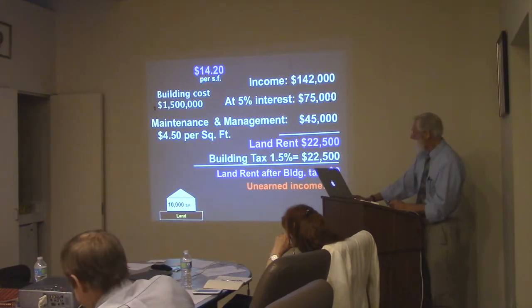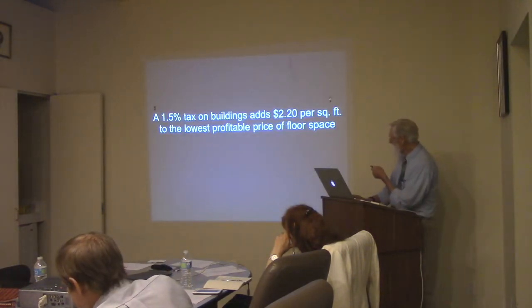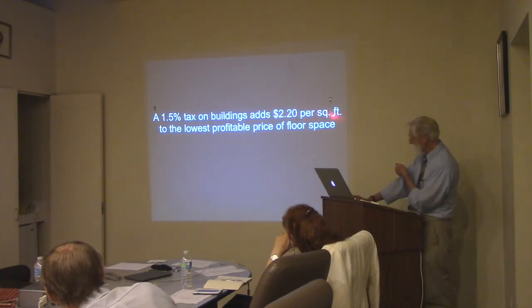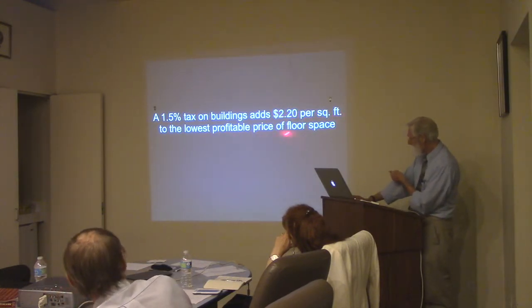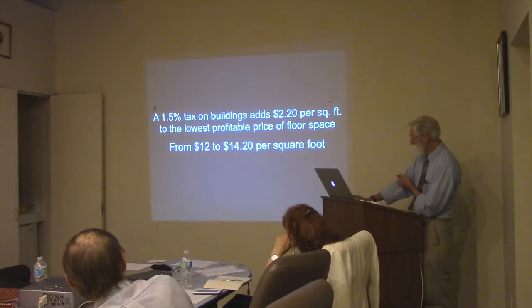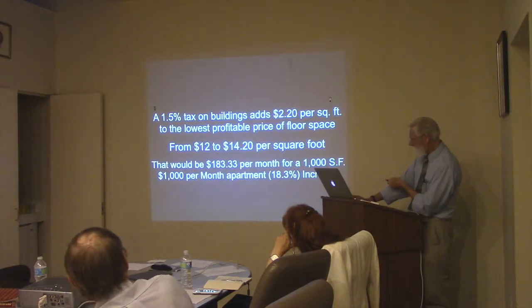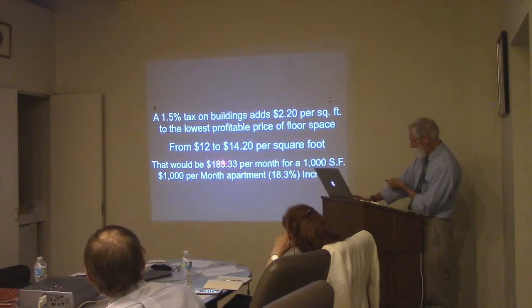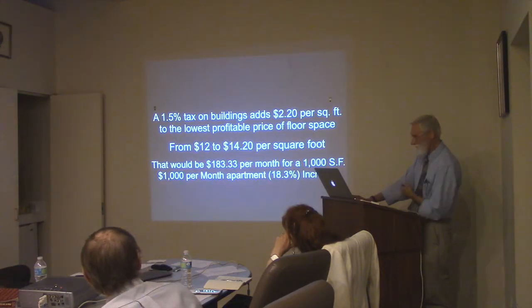Yep. And so this is why I would say it added $2.20 per square foot to the lowest profitable price of floor space. Yep. $12 to $14 a square foot, or that would be $183 per month for a 1,000 square foot, 1,000 a month apartment. So it's not insignificant.